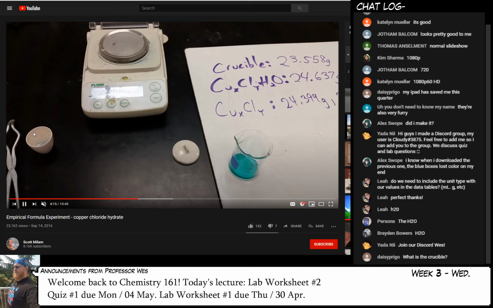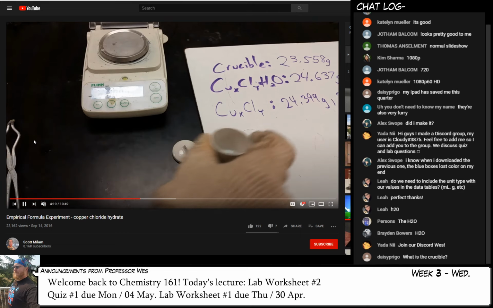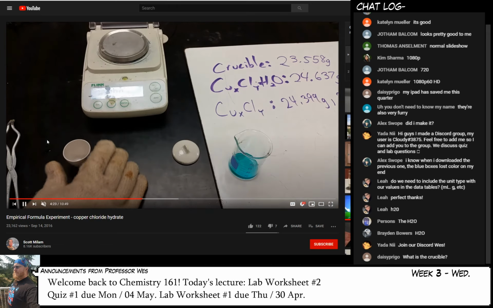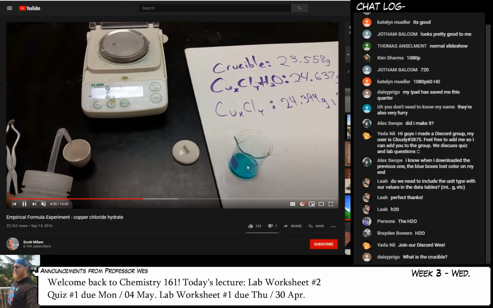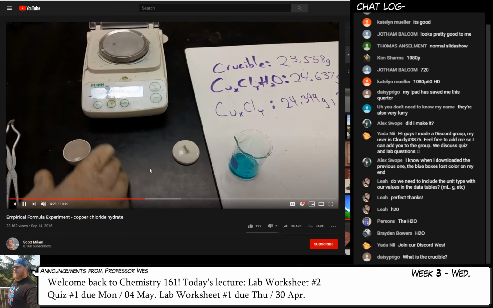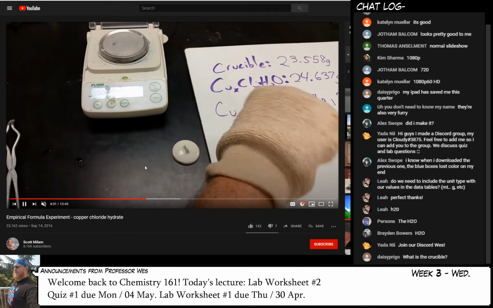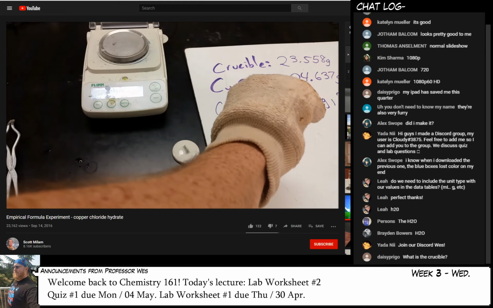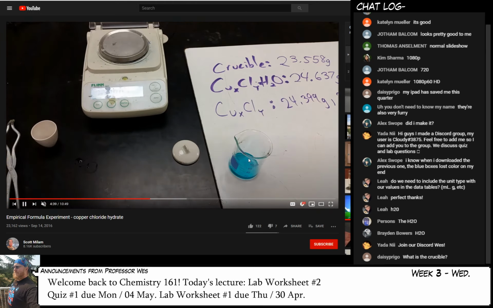Anyway, what he's doing now is there was a little powder that was in the crucible over here. So he's going to add water to that. Put on a glove because it's probably still hot. It's not hot, dude. It's fine. And he's going to add that here just to make sure that he got all the copper. Because it doesn't matter how much water we have. We just want to make sure every last little bit of copper is in this container because we're going to precipitate it out.